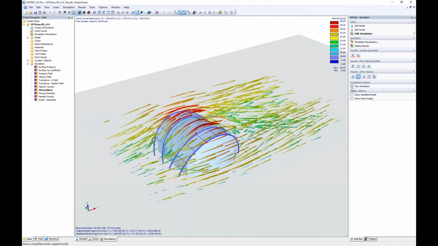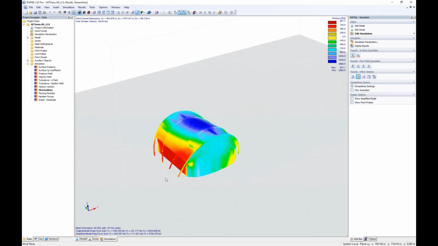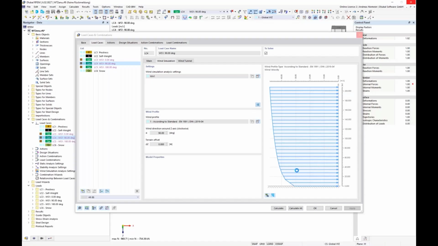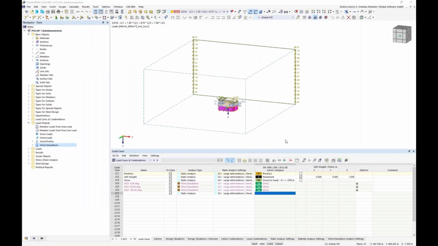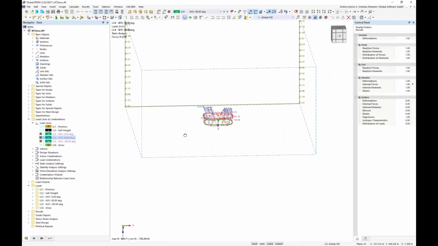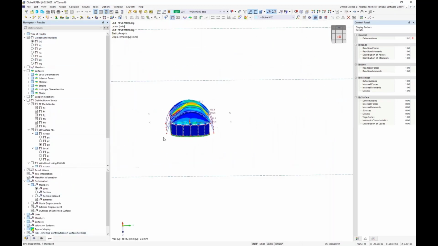And what is important for us here is that we can detect the pressure on the building from the pressure skin, where you see we are in positive pressure here, and here it ends up in a suction. These forces are taken over to RFEM and give deflections and forces on the structure.